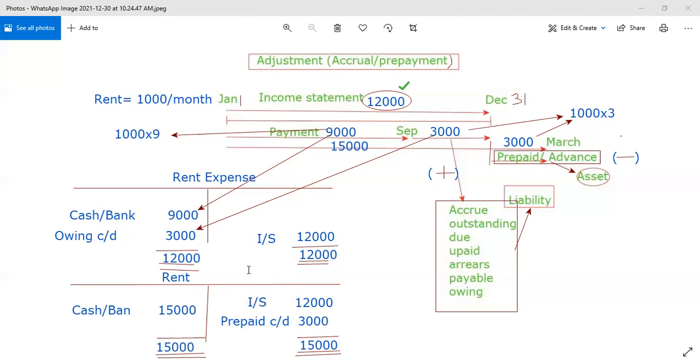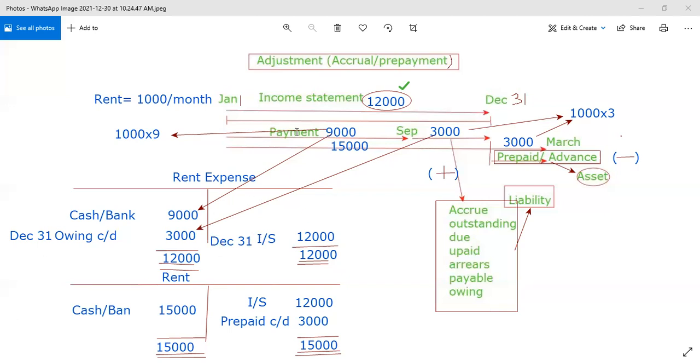Okay. Again, this is the last day of the year, that is 31st December. I can write it down because we don't know when the payment is made, because in the trial balance the payment is given. Everywhere you have to write 31st December. Here also you have to write 31st December. Is it clear? 31st December. And I think that's all you have understood. If you have any issue, let me conclude it.